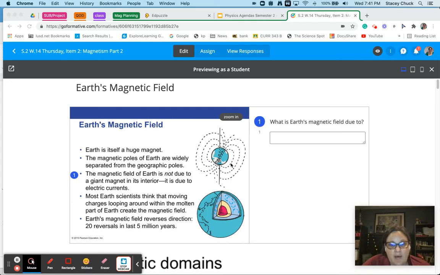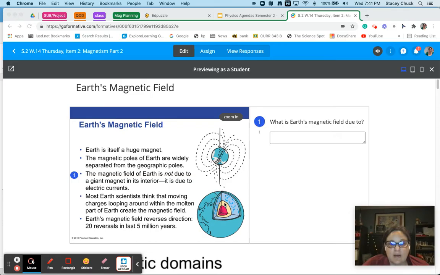The magnetic field generated by Earth is actually caused by the motion of molten particles. So moving charges do produce magnetism. Moving magnetism produces electricity. Moving electricity creates magnetism. So they're two sides of the same coin, essentially. Obviously, we cannot go to the core, so we can't actually look at this. We can only look at evidence to support what the magnetic field is caused by. So the best of what we know is that we have these currents that swirl around, and that motion of charges creates the magnetic field.